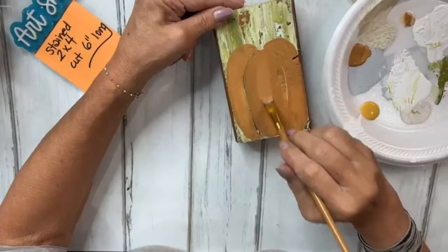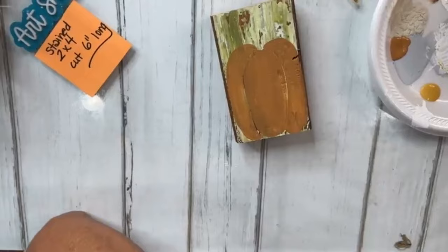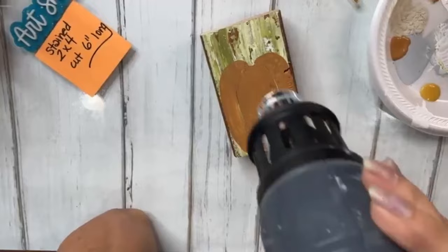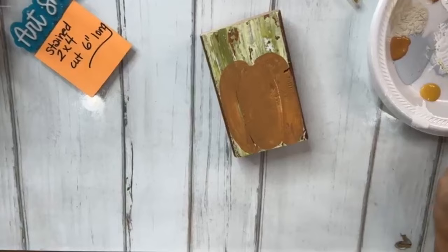This is just your start, all right? So I'm gonna go ahead and rinse my brush, and I'm gonna hit this with my dryer again, just to get this layer of paint dry. Actually, what you can do is, if you're working on this at home, just go pour yourself a glass of tea, glass of red coffee, something like that. By the time you come back, it'll probably be dry. I'm just gonna hit this for 10 seconds with my heat gun, blow dryer, whatever you wanna use. Make sure it's nice and dry, because we're gonna come back and do another coat and add in our other colors.